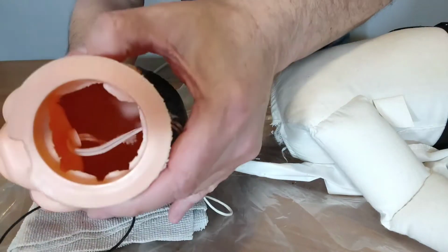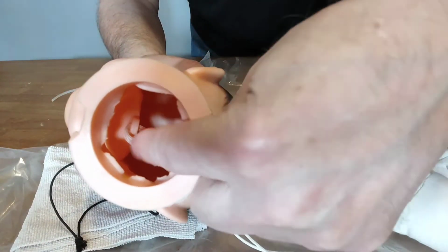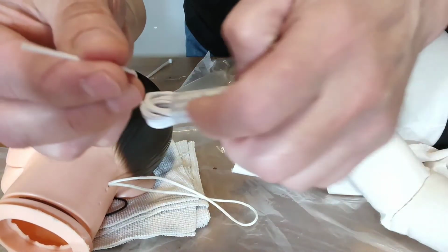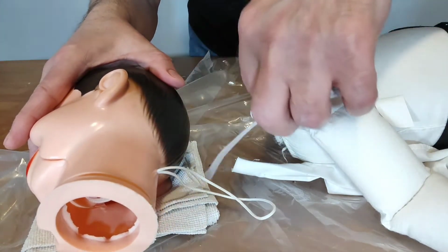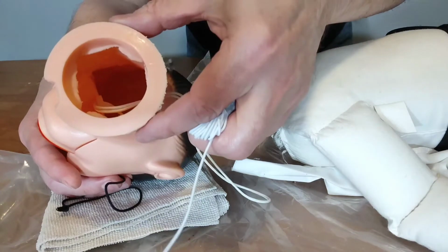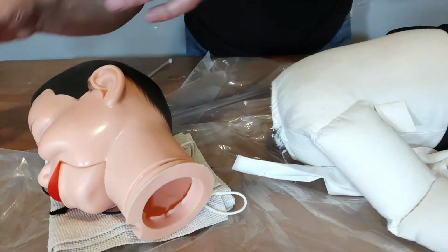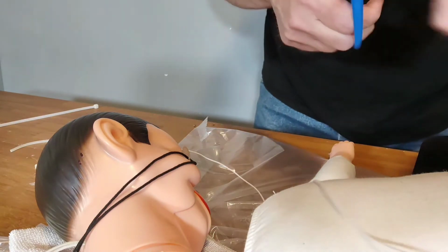Now, I could not find a rubber band that I thought would work in here, because it's going to have to go where the string is. It's going to have to go inside there. So I found this elastic cord at Walmart, and I'm going to try to use this. I'm going to have to tie it off somewhere, but I'm not going to tie it off here, because that'll kind of interfere when I try to put the zip tie through the body here to connect the head. So I'm going to have to somehow tie it down inside there. It has to go right in there where the drawstring is. So this ought to be interesting. I'll cut that off.